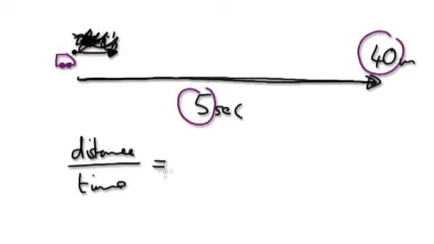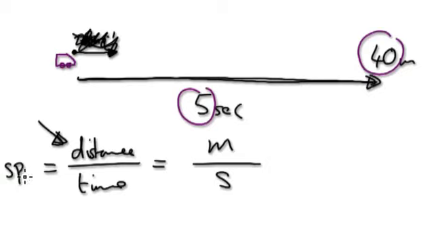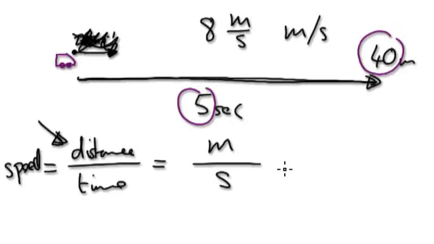But because this video is on the units, I just want to say that if you get the units of distance, which is meters, and then you divide it by time, which is seconds, remember this is speed. So this is why speed is written as, you could say his speed is 8 meters per second. You could do it like this. Sometimes it's written like this.